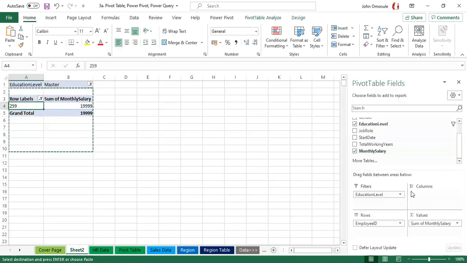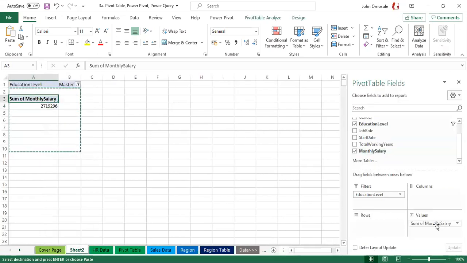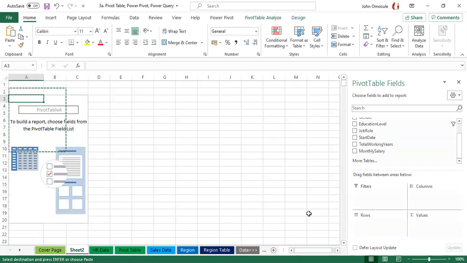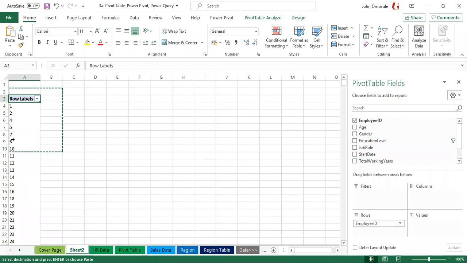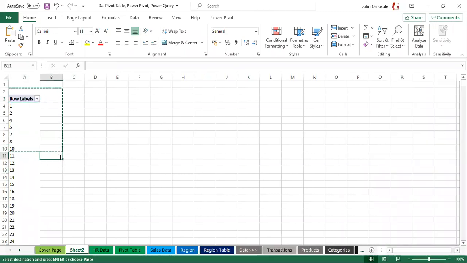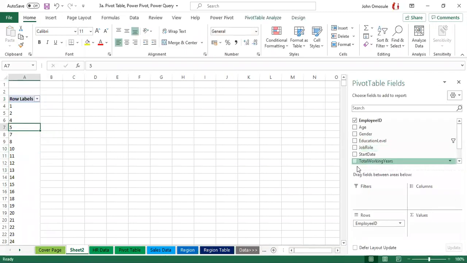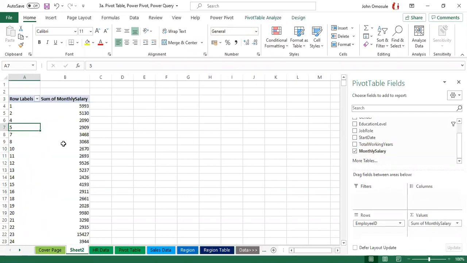So what we did was we got the employee ID, that will give us all employees. We also need their monthly salary. We bring in the monthly salary to value. Now, the question is, who are the top 5 employees with the highest monthly salary?